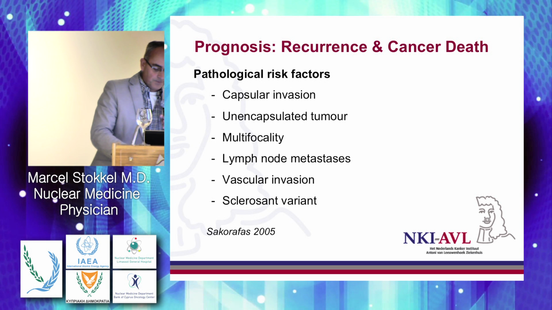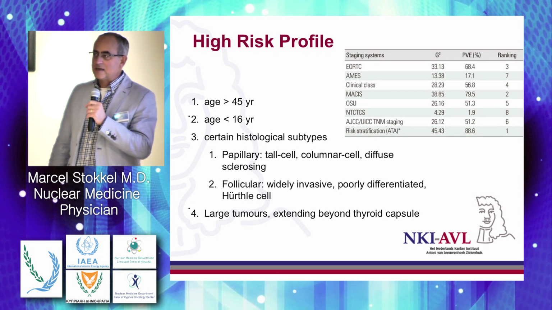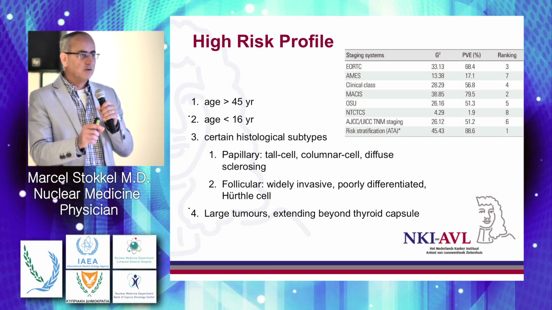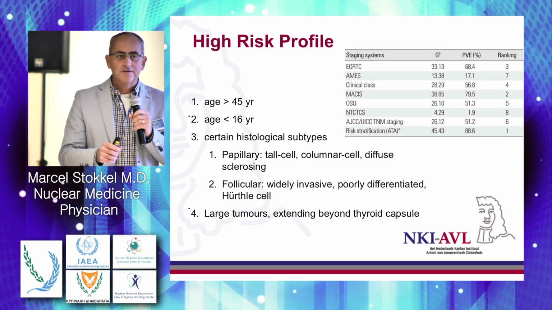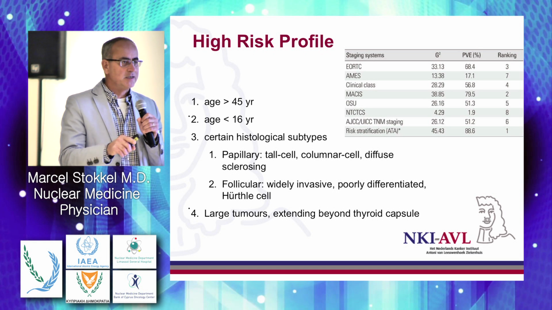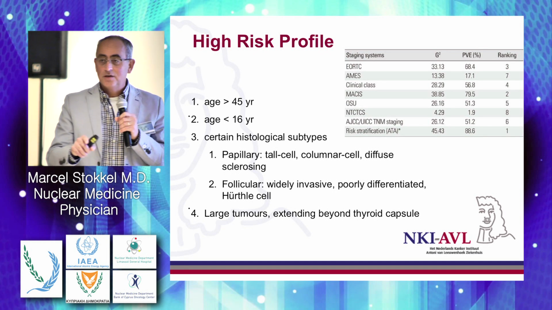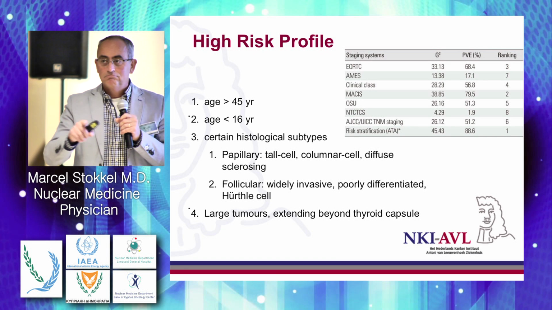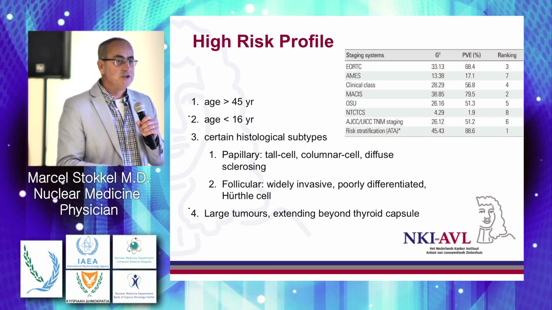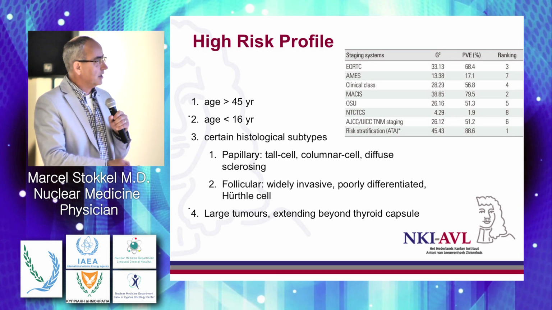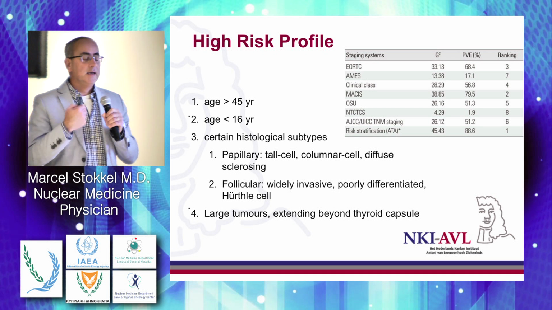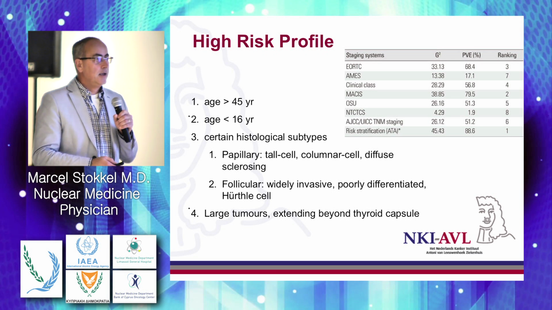Now, the problem is, what is a high-risk patient? What are, in fact, the parameters that finally establish the risk profile of the patient? And whom of you is using all parameters to establish the activity? Who is using age to adjust the dose? But it's a risk factor. Patients younger than 16 years of age, it's a risk factor. And you see here certain histological subtypes, the large tumors or tumors in the head and neck region, not in the area of the thyroid gland.